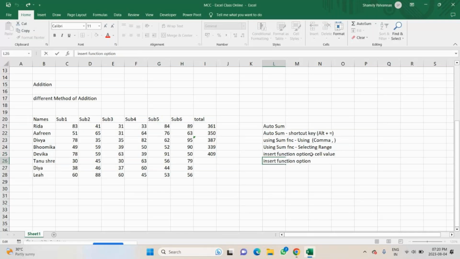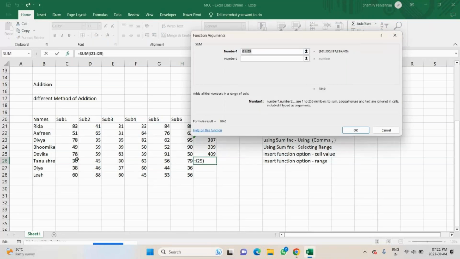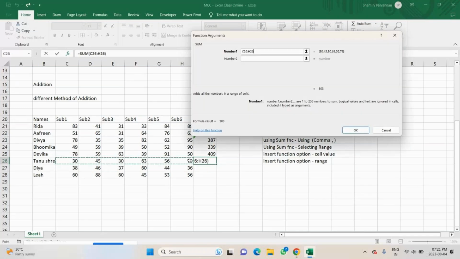I just go to the cell, insert function, I want to use sum, click on OK. So I got this. I'll remove this, click on this, select the range, then click on OK. You can see the numbers within the bracket also. I'll click on OK. Done. So all my totals are done here.